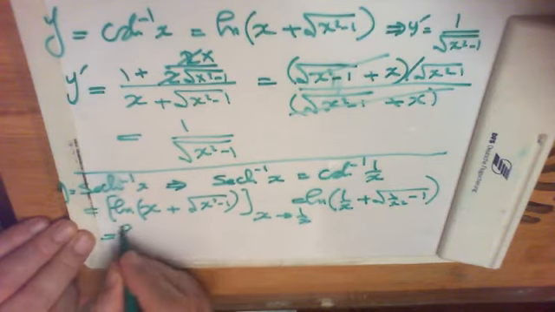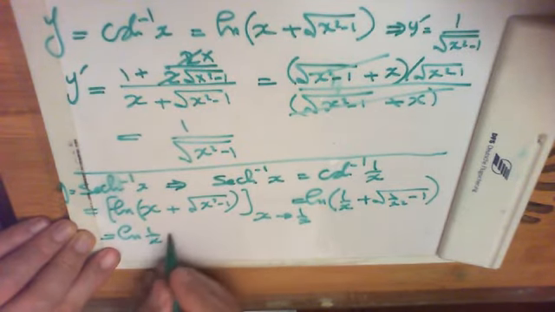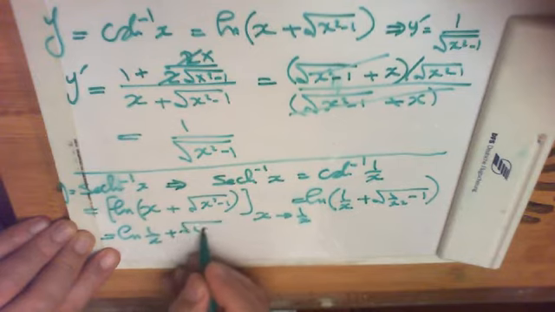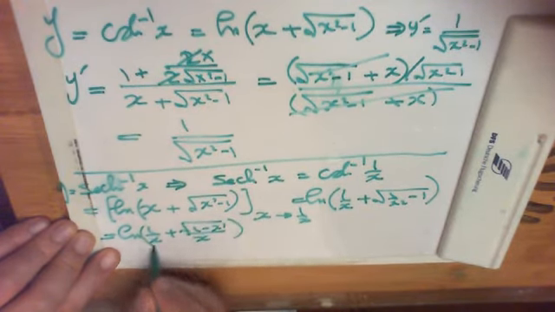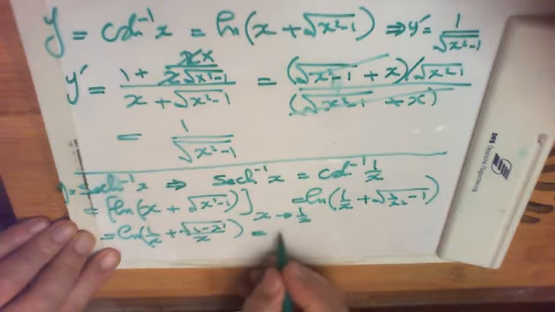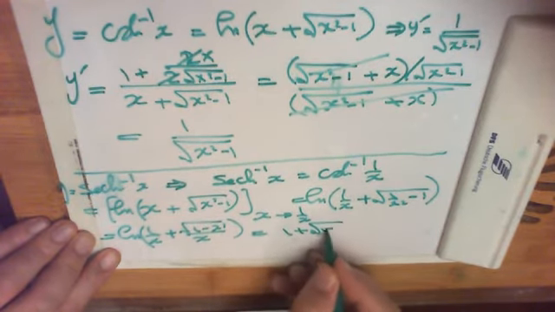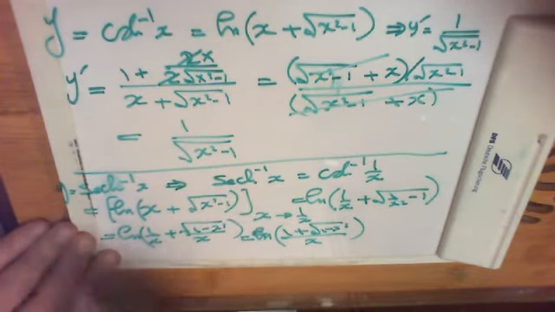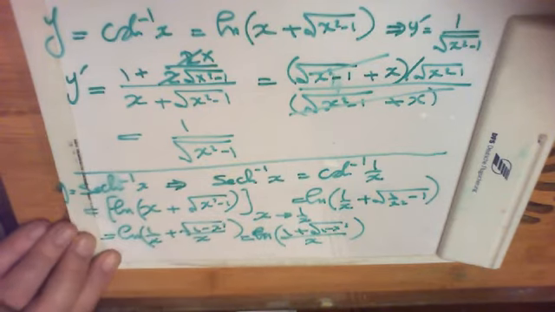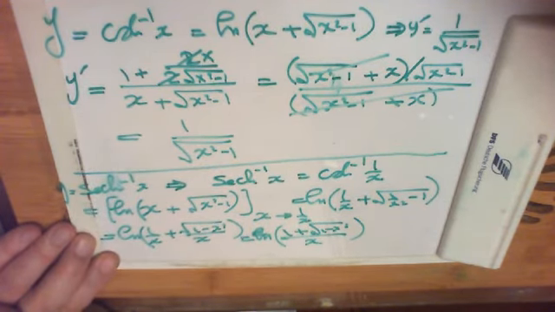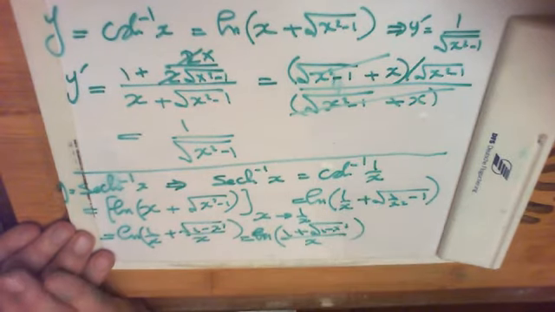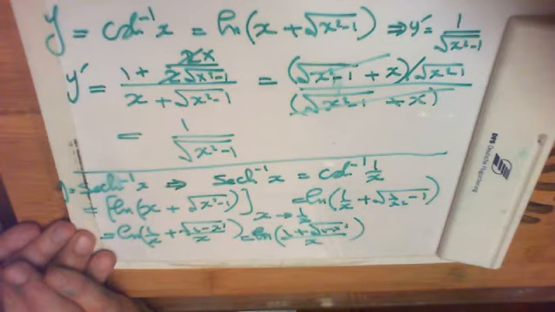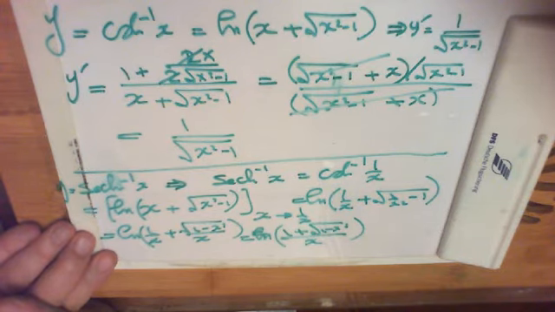Okay, simplify this: ln of 1 over x plus the square root of 1 minus x squared over x. Take x as a common factor, common denominator: 1 plus root 1 minus x squared, divided by x. This is the logarithmic form of y equals sech minus 1. Someone may wonder, you wrote this depending on one derivation between sine minus 1 and sech minus 1. How can you apply it directly? I told you it is a general expression.